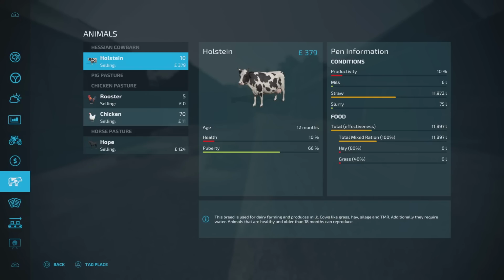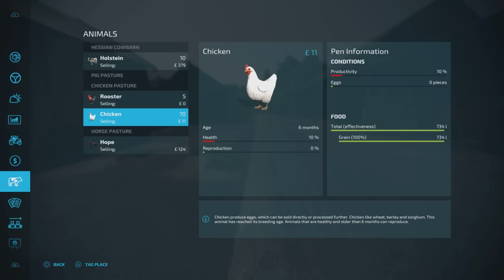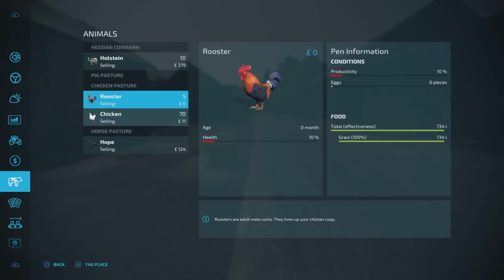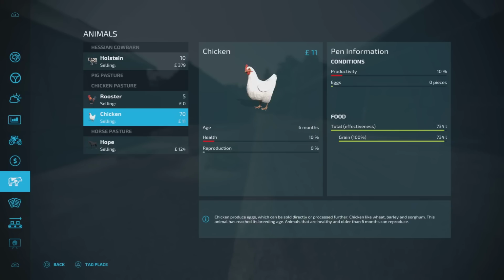So we've got 10 cows. Oh, they've got a bit. We've got a bit of straw, not a huge amount of total week's ration, but we have got some. Chickens. How many chickens have we got? 75. Okay. Well, 70 chickens, 5 roosters, and then the horse. Which has got, okay, food's good for the horse. We haven't got to worry about that for the time being.